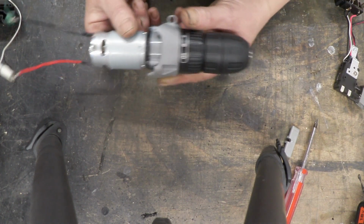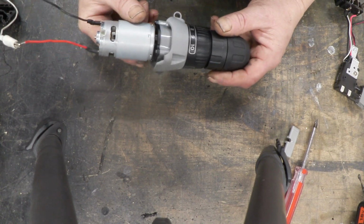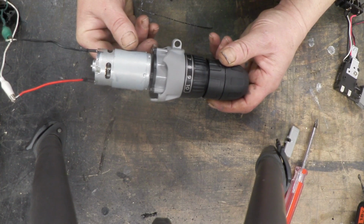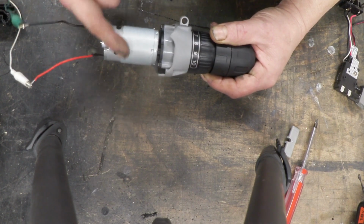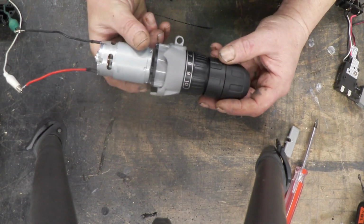Now you may be worrying about running these long term, but actually I've used these in stirrers of very viscous solutions, incidentally, for things like 24 hours in a go. So they run for a very long time. As long as you make sure that this is free, so they get a lot of air on them to keep them cool, they'll run heavy duty loads for long periods of time.